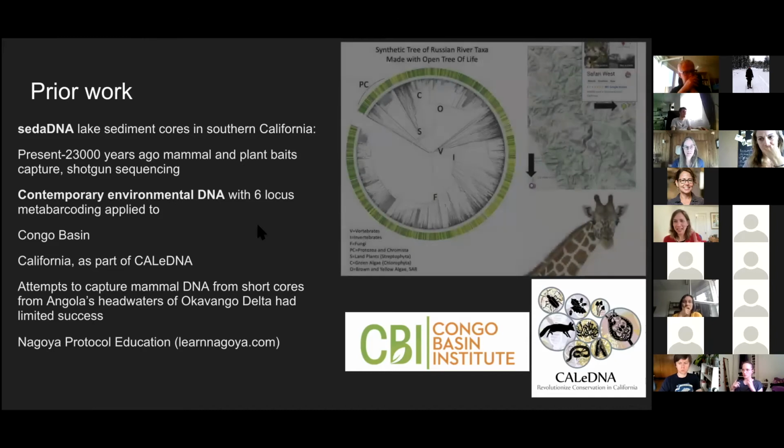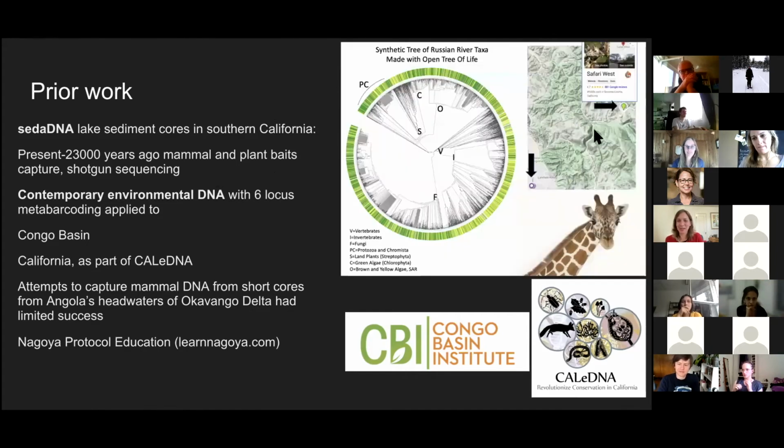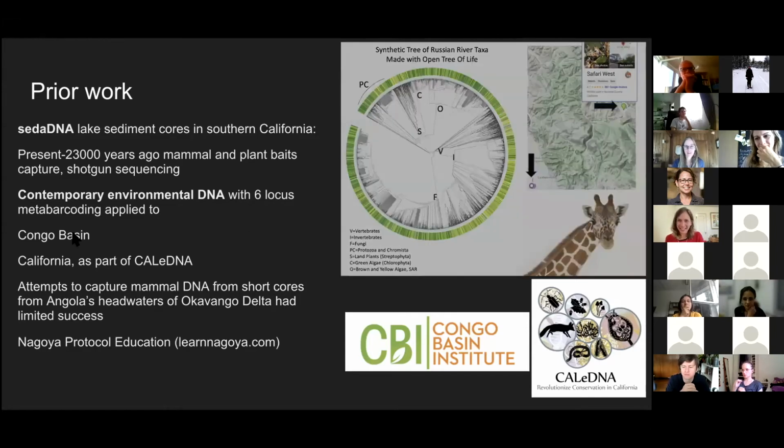I'm just going to highlight that we have found giraffe before, but never in Africa. I actually accidentally found it in California. This is the Russian River. We collected 172 eDNA samples, and just a couple of kilometers downstream, where I had no idea there was a safari in California, we found a ton of giraffe DNA. This has been kind of haunting me, so I had to share it with you all.